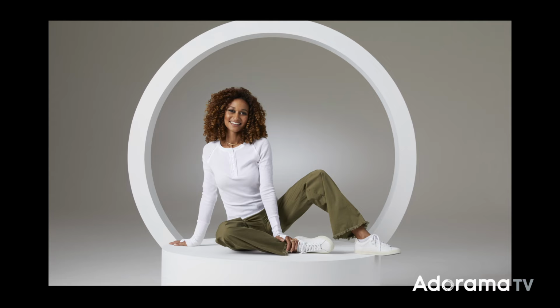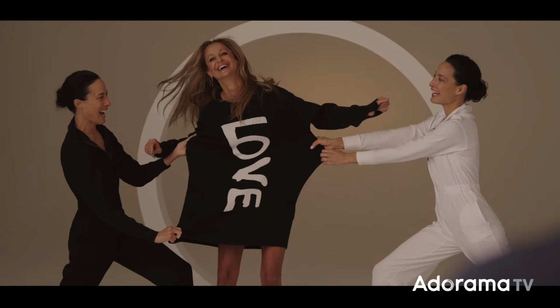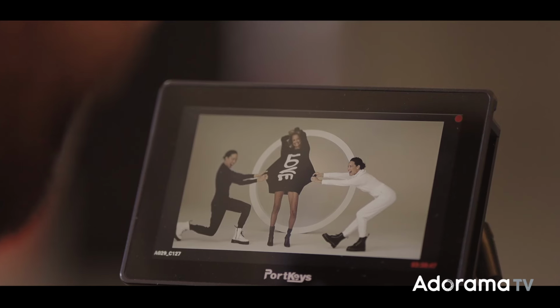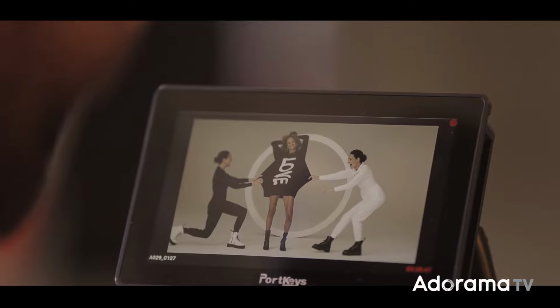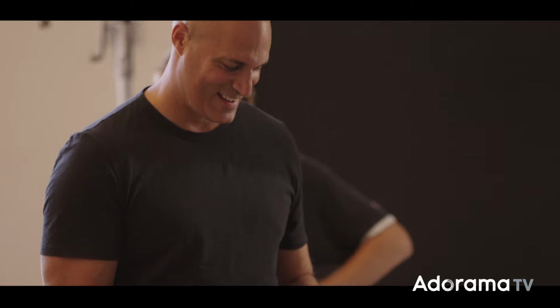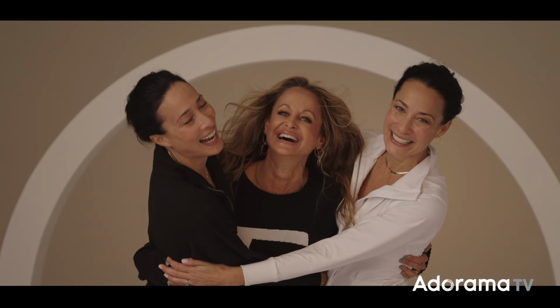On set, it's not just about shooting the models. Oftentimes, you're going to be shooting the designer as well. The designer represents the brand overall. I mean, it's her idea, it's her creation, it's her concept. So of course, bringing the designer in is a big deal, but the designers aren't often that comfortable in front of the camera. That's not their natural place. They're not always going to be models. So you have to work with them and make them feel comfortable.